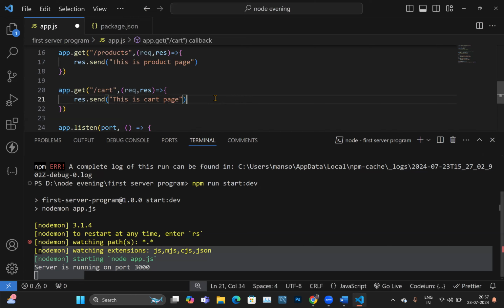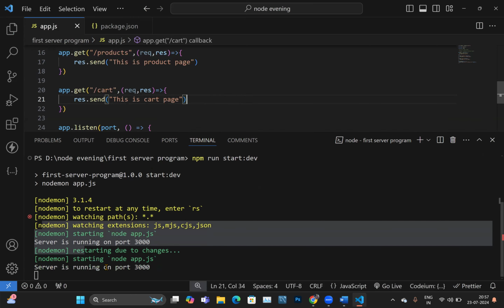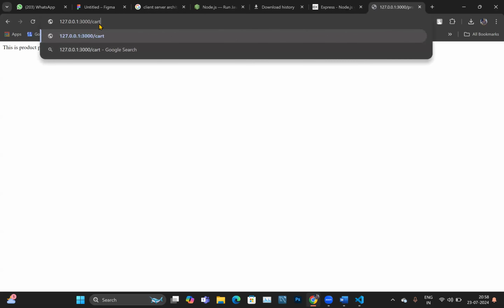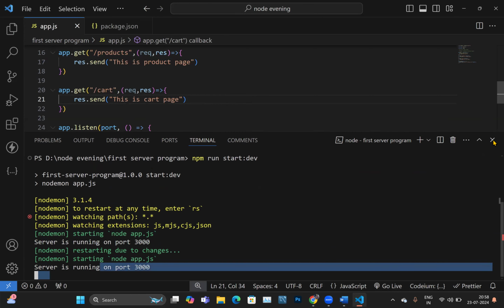I will hit Control S. So it restarted the server. It even said it's going to restart because there are some changes, and it started node app.js again, right? And our server is running again, and you can simply access cart here. This is cart page. Clear?